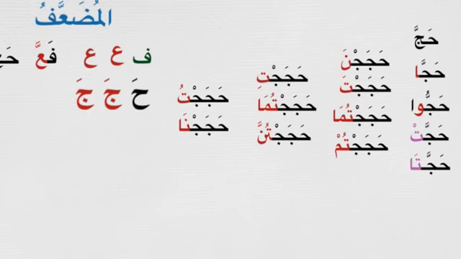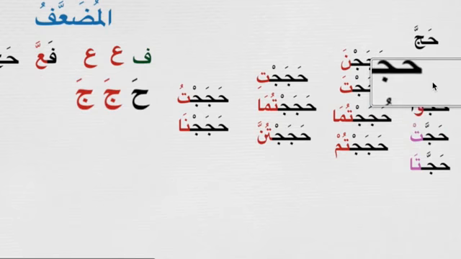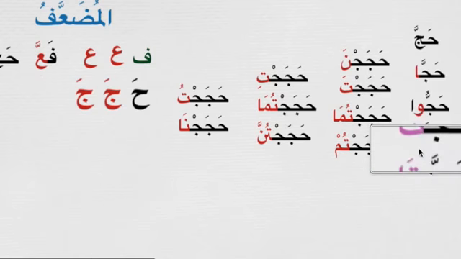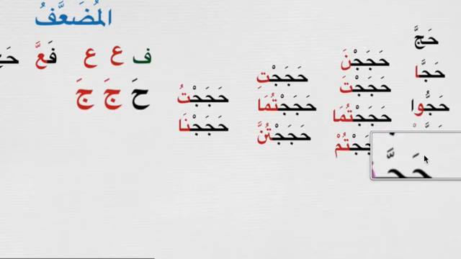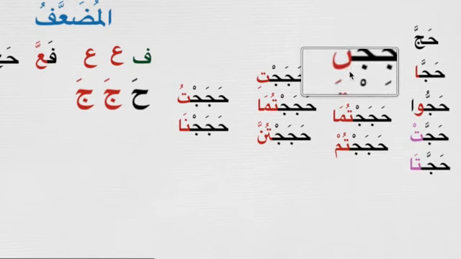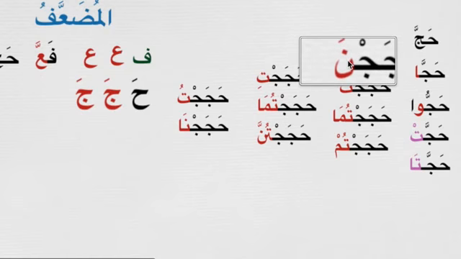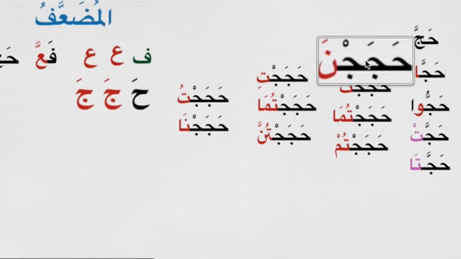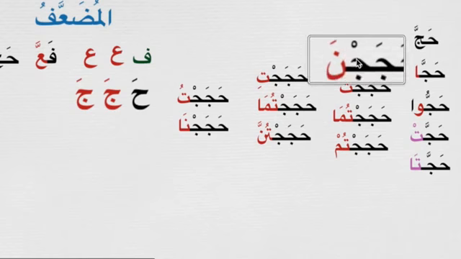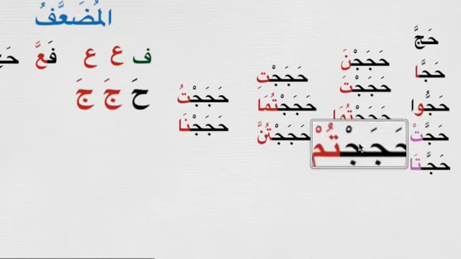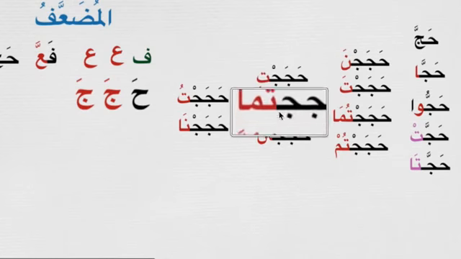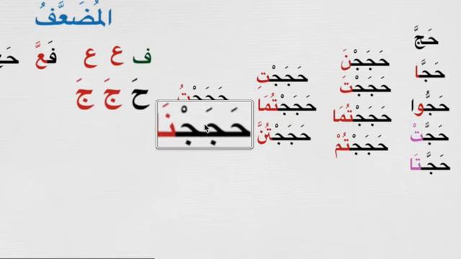So it is hajja, hajja, hajjat, hajju, hajjat, hajjata. And when we get mutaharrik pronouns, like the noon from noon niswa, from hunna, the original form comes back and the lam kalima gets opened up and gets sukun, so it becomes hajajna. Then we have hajajta, hajajtuma, hajajtum, hajajti, hajajtuma, hajajtunna, hajajtu, hajajna.